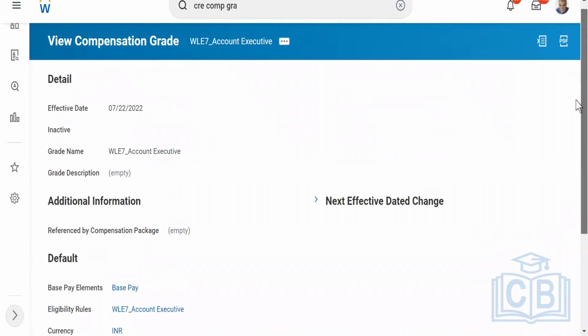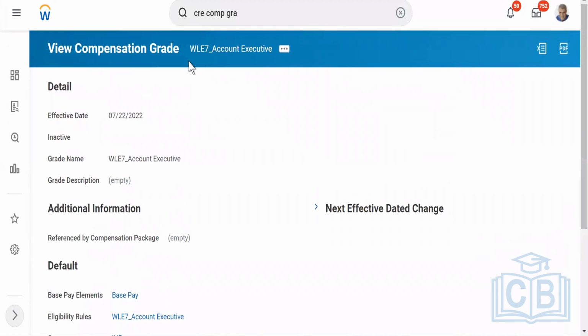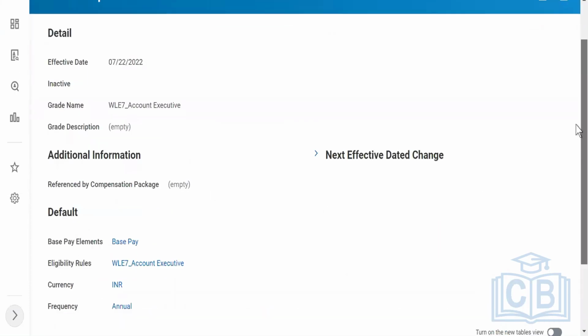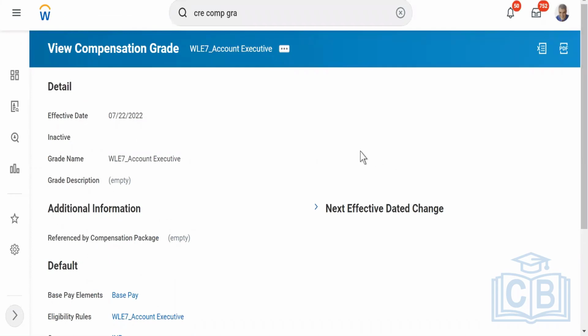Now when you move into this, which is your account executive compensation grade, you just created one and you want to use it in your job profile, you can link it there. That is fine. The recruiter will have the visibility to it.